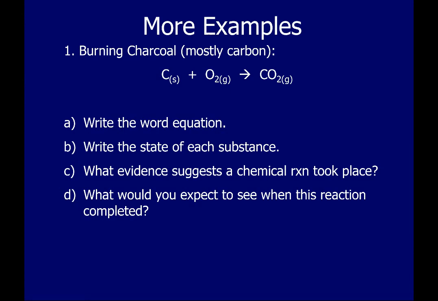So burning charcoal, just some more examples. We got carbon plus oxygen gives me carbon dioxide gas. Write the word equation. So that's going to be carbon plus oxygen yields carbon dioxide. Write the word equation, done. Write the state of each substance. The carbon is solid, the oxygen is gas, and the carbon dioxide is also gas.